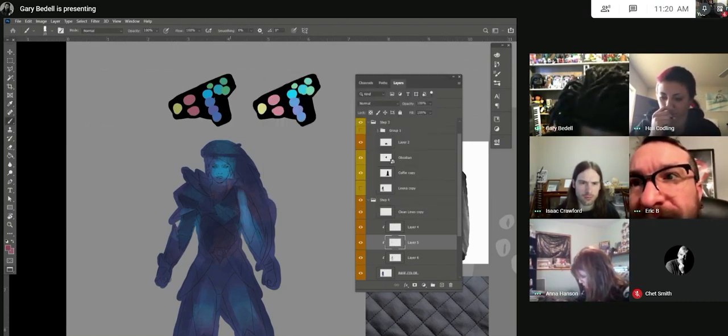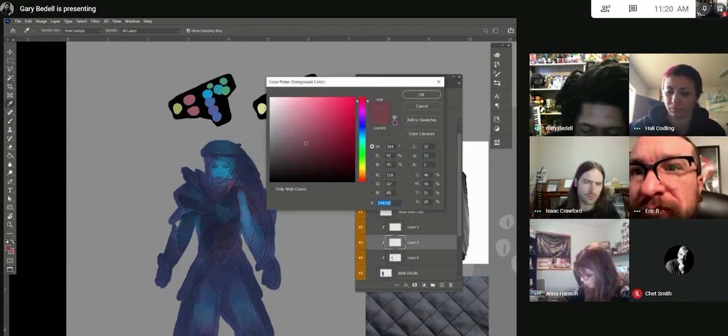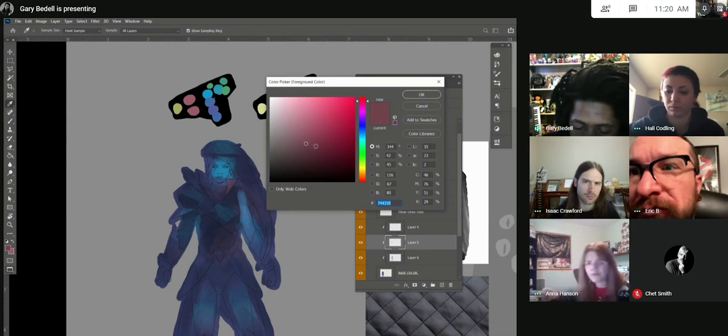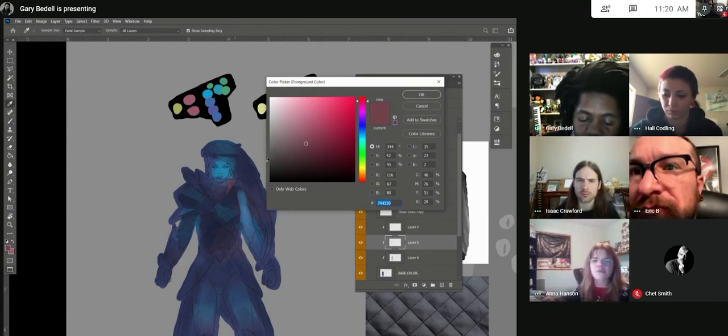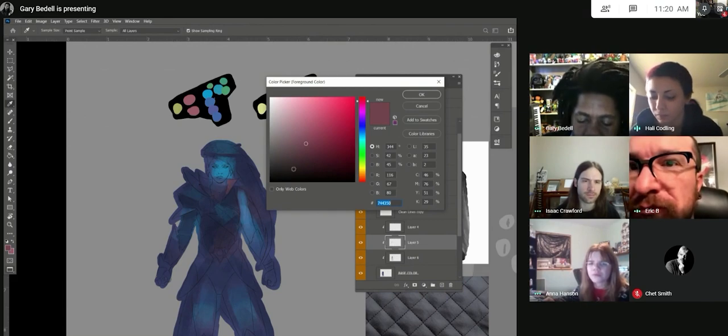Now these colors. Did you guys notice that at all? You see how I took this? You see how if I brought that over, that would be a blood red. But since we're using these colors here in this palette, it still looks like a blood red with these colors. If that makes any sense. Mm-hmm. Gotcha.